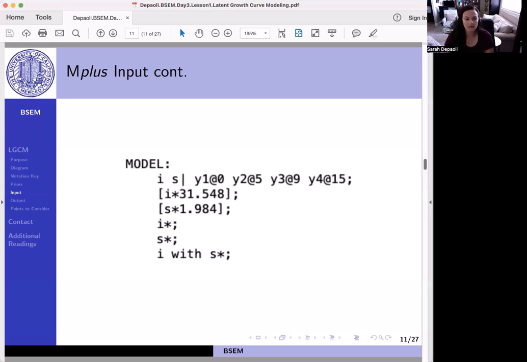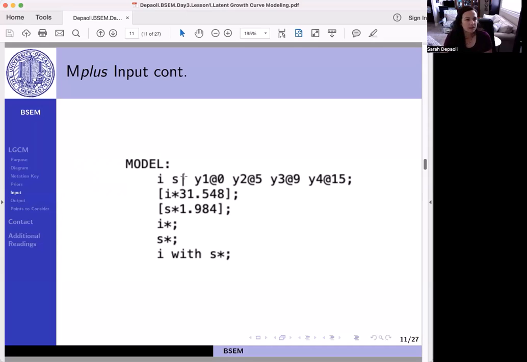Next is the model. So here is what the model means. The first line is Mplus's code for telling it this is a latent growth curve model. And this is exactly how it would be specified. The I and the S indicate that this is a model with an intercept and a slope. If you wanted this model to, for example, have a quadratic term, you could type I, S, Q, and you would now have 3 latent factors. The third factor would be controlling the curvature of the trajectory that was estimated.